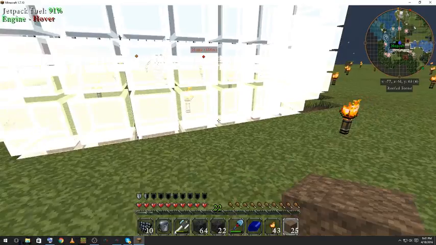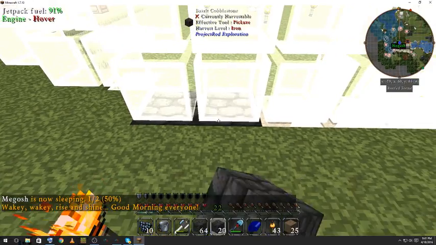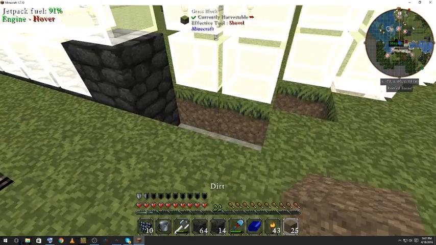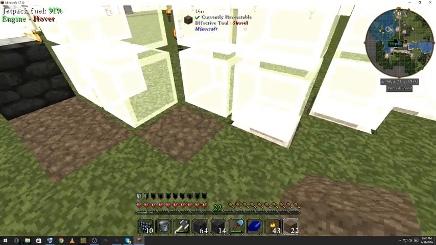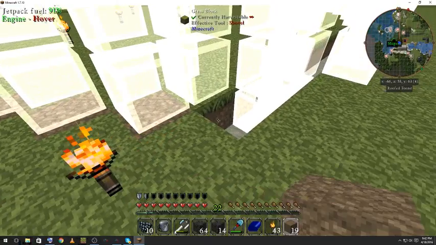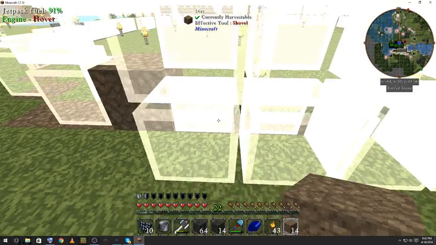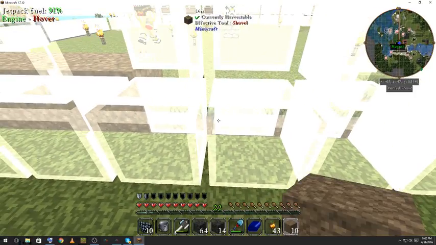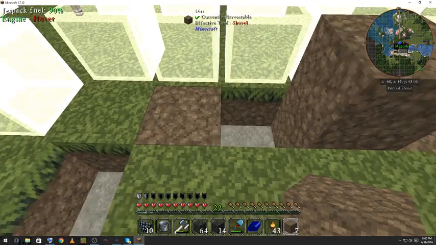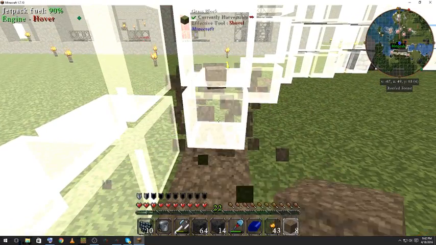I love building guides. They make everything so awesome. And we are almost out of time. Ooh. Rogue chest here that I'm just going to break. That's right. I'm just moving it out of your way because it would be inside your building. Okay. I love build guides. They make things so much easier when you're building stuff like this.